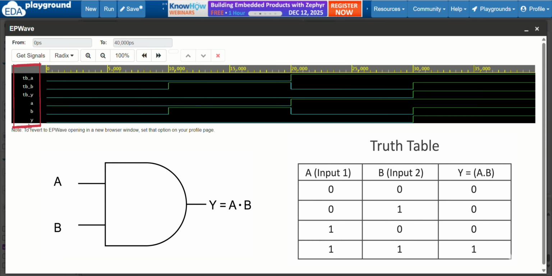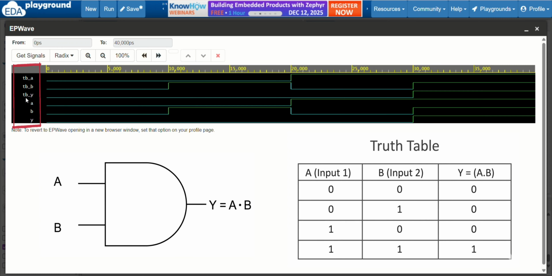So in a complex design, this is how you debug. If your test bench wire is sending 1 but the chip pin is showing 0, you know you have a wiring mistake in your port map. Okay, so here you can check your original design code. This is the beauty of the test bench, testing your code.